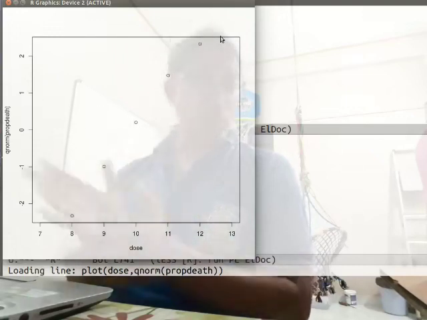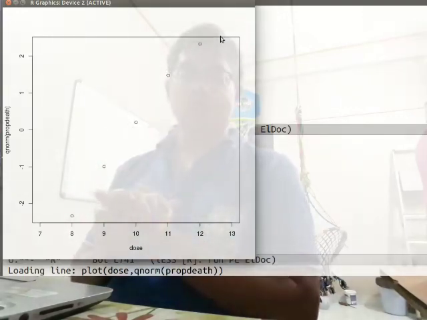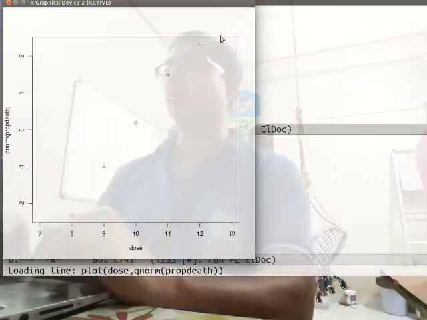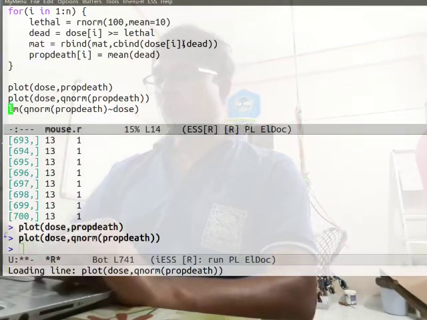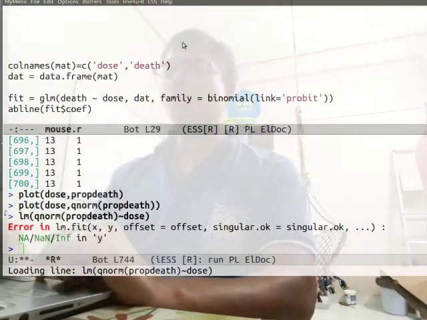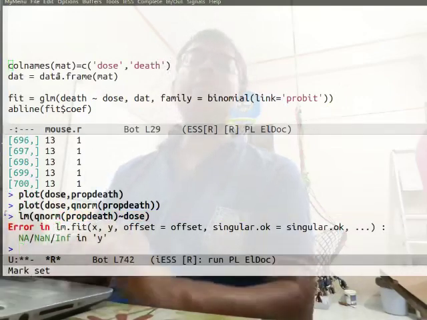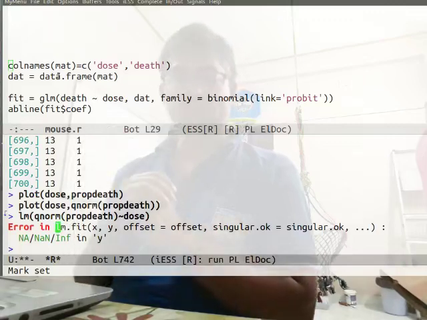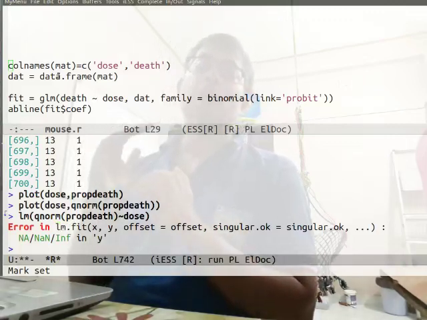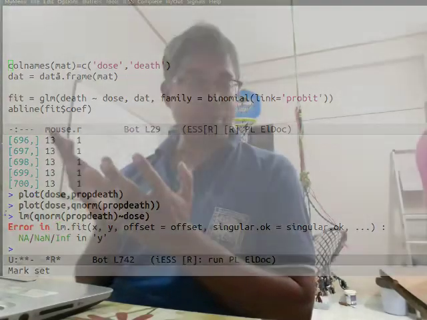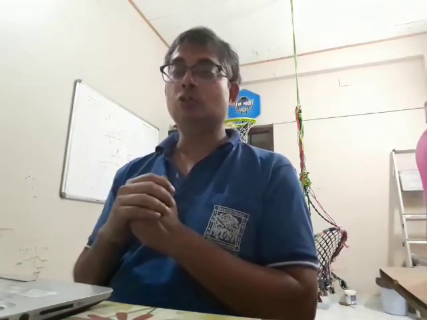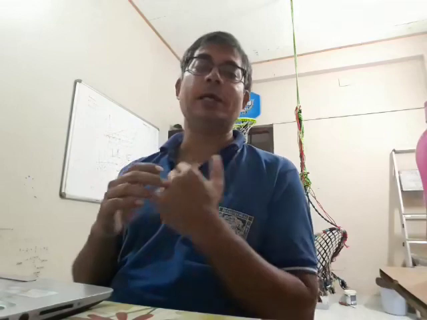Now this is a very crude method, and also if we try to apply our lm function to this to fit that line, we will see that something will go wrong. Let's just try it out. So we just try it out, and you will see, ooh, I have got an error message. The reason is, when I apply the least possible dose, namely 7, not a single mouse was dead. So the proportion was 0, and you took phi inverse of that, that gives you minus infinity. And that minus infinity causes problem.